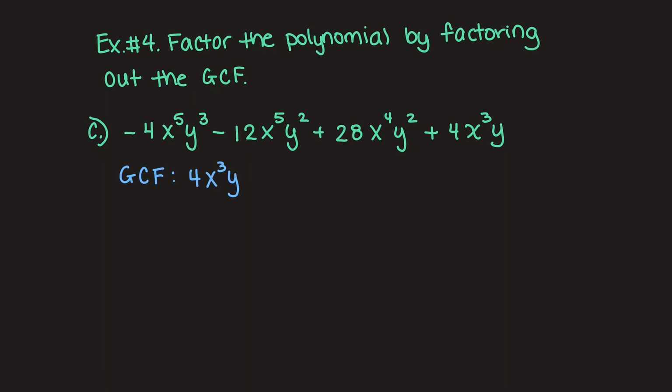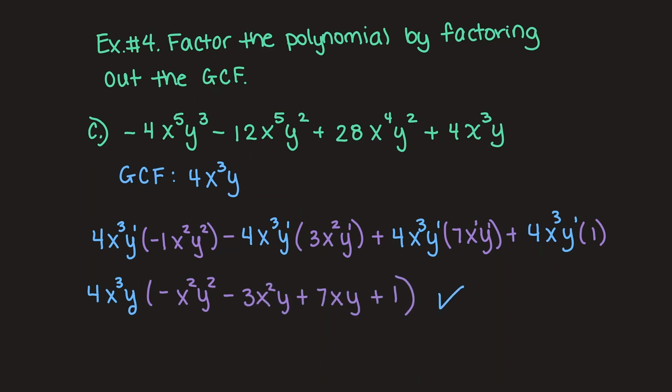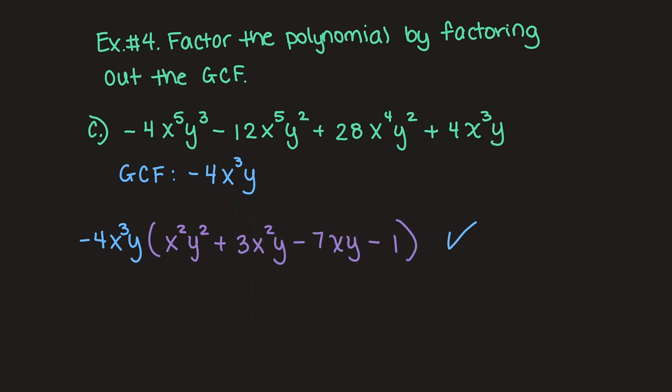cubed y. So we can rewrite each term as factors first with this GCF, and then factor out the GCF of 4x cubed y, and write what remains in parentheses. And now we have factored out the GCF. By the way, we could have also made the GCF negative 4x cubed y instead. Both will be correct. So if instead we factored out a negative 4x cubed y, we would just change the signs accordingly. And again, you can always check this by making sure it multiplies to the original polynomial above, which it will.